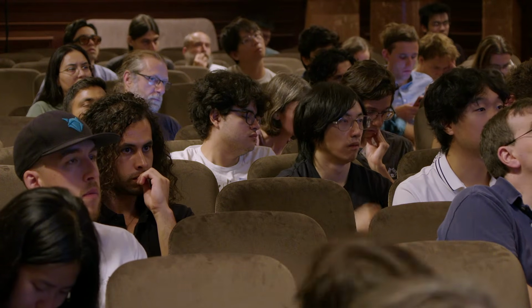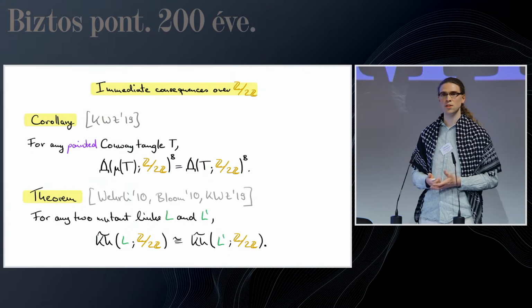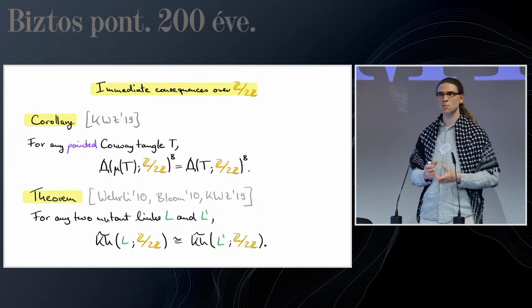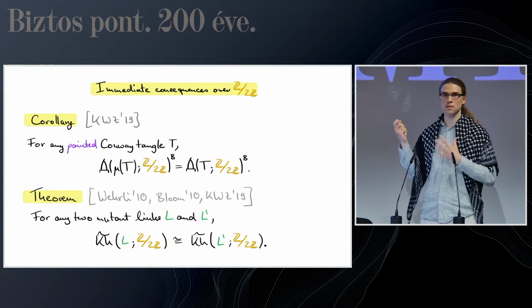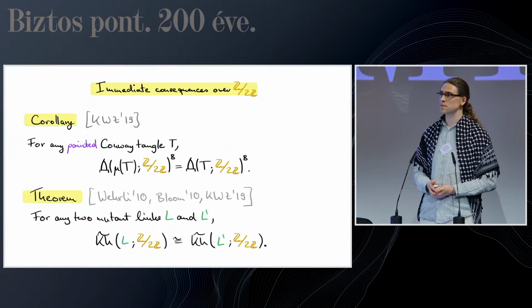And our proof, I think, is fairly close to how Dror Bar-Natan originally thought about mutation. He had a hunch that it should be true, and he had some ideas how to prove it. The only thing that was missing was the right basis of this cobordism category. That was the only thing that was missing. He could have done this 20 years ago if he had had this basis.